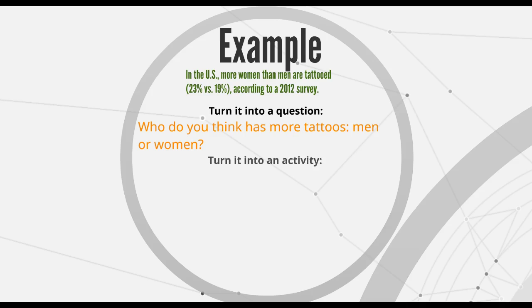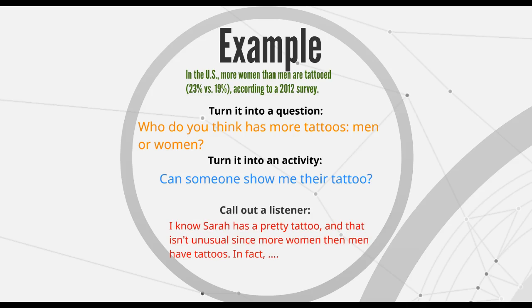So another thing you can do is turn it into an activity. So you could maybe ask for someone to show you their tattoo, right? So they could pull up their sleeve and show it to you. Obviously no tattoos in places that we can't see. And lastly, you could call out a listener, right? So I know Sarah has a pretty tattoo, and that isn't unusual since more women than men have tattoos. In fact, right, so again, all of these different things that you could do as options lead into this statistic.